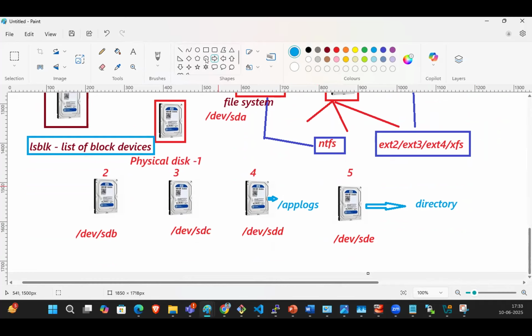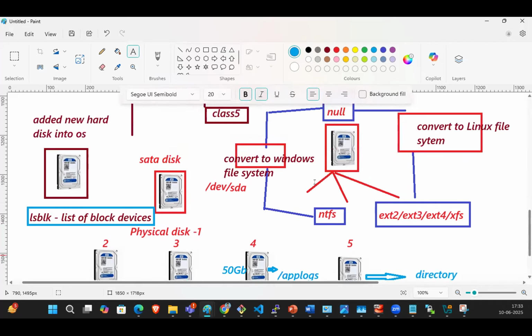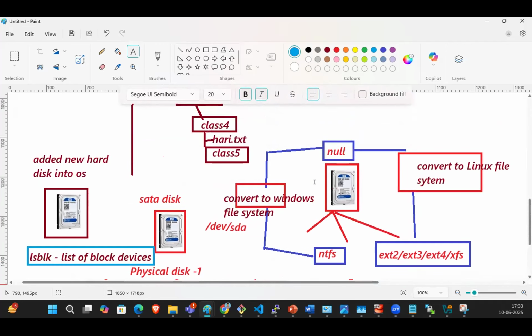For example, this hard disk has 50 GB. Now app logs has how much? 50 GB. You can store data up to 50 GB. Guys, understood? Yeah, right?